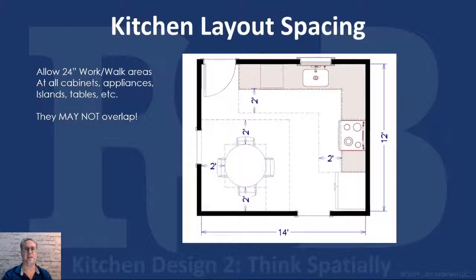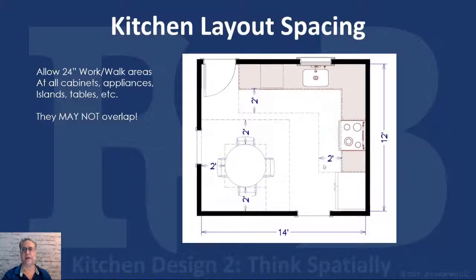And what you see here is a representation of that. I'm showing you a simple little round four-seater table, but the box that's shaded around it illustrates that you need to allow 24 inches from the edge of that table in every direction so that you can have somebody walk around it, pull a chair out, and sit down. If you don't have that much space around every table or more, then you don't have enough space for an operational table. The same is true with your cabinetry.